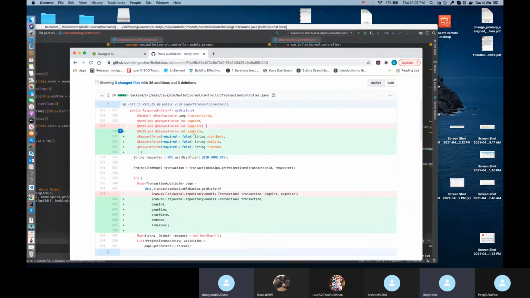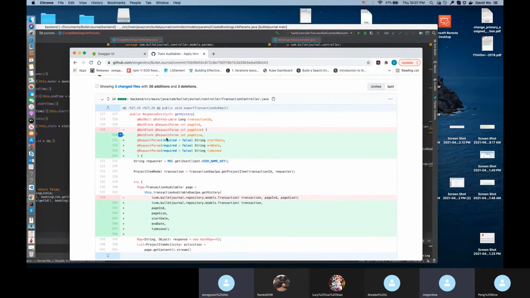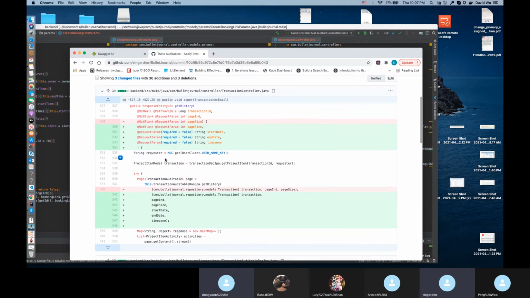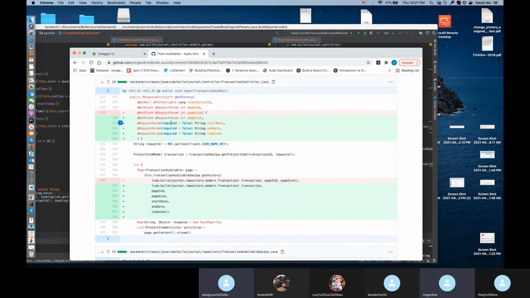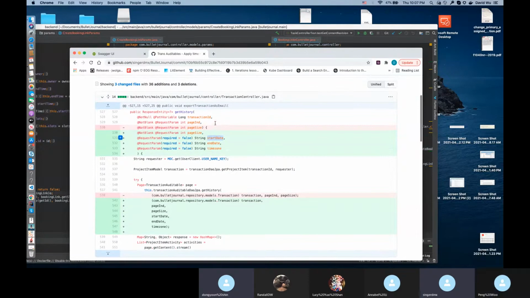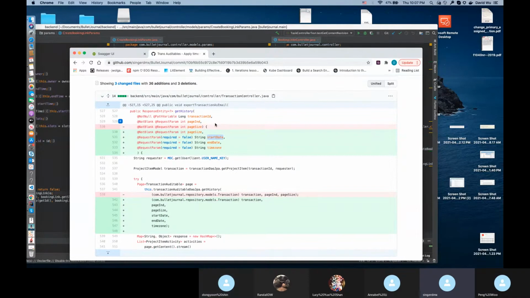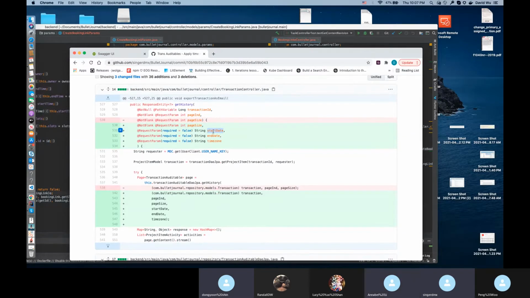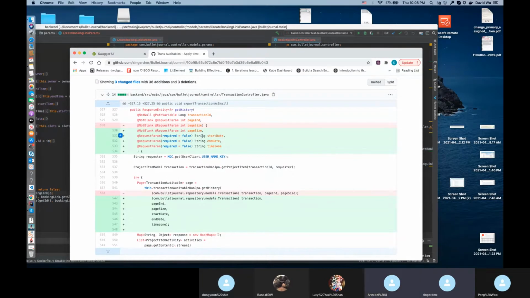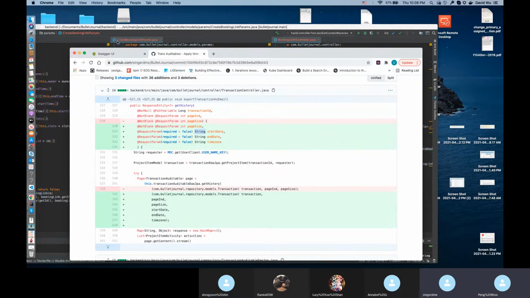So it's a string. The format is YY. Look at line 531. You need three parameters: start date, end date, time zone. That's how we dealt with this before. Basically, you pass a string, and the format is YYYY-MM-DD. So copy these three. You need time zone as well because we don't know which time zone the user is in. It should be string, not long.